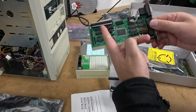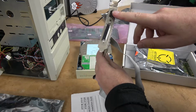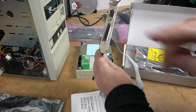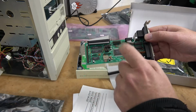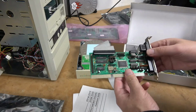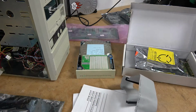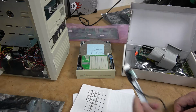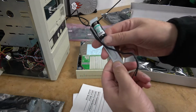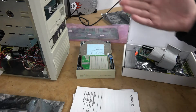This does have an IDE interface and the floppy, but we just need to have a serial port so we can hook up a mouse and maybe a parallel port for printer access a little bit later. Now, since it does have an IDE interface, that allows us to run things like a CD-ROM or maybe even this adapter, because our Microscience drive here is only 60 megabytes. And of course, the final item, since we had to remove the onboard battery, is to install an external battery. So now that we have the build laid out, let's put it in the box.